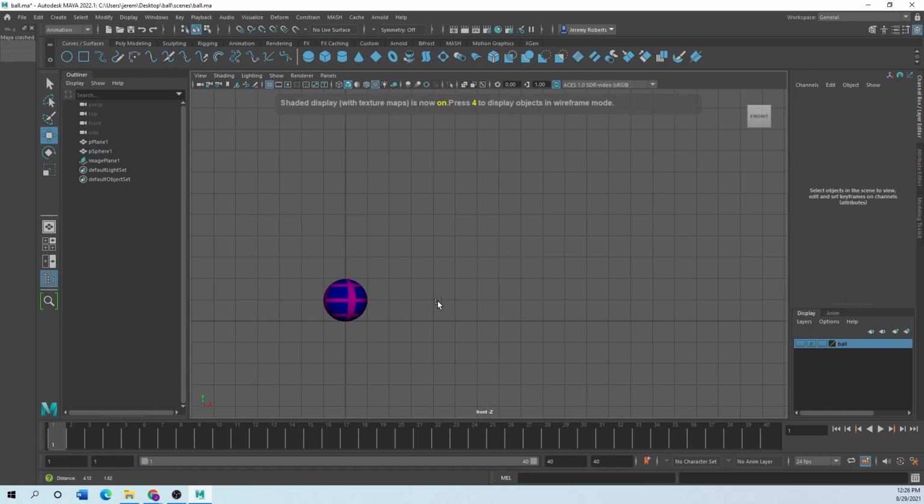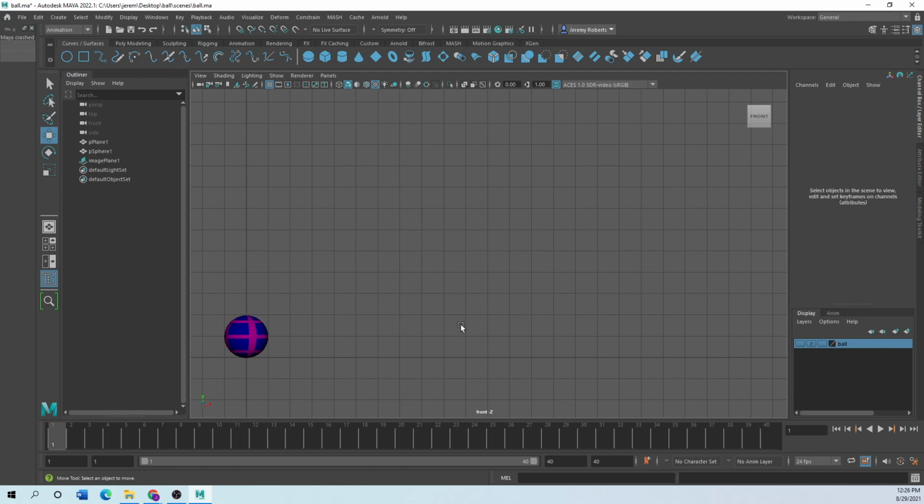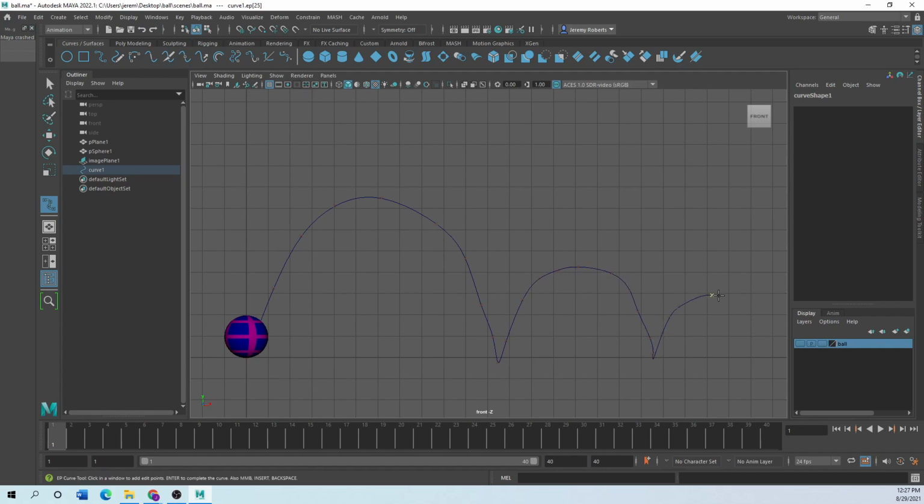So this is a side view. I'm going to make my ball do two bounces. So what I'm going to do is draw out my path. And this can be rough. I'm not going to attach it to this or anything. Maybe it's a little skip bounce after that, but I'm not going to go that far. And this is just so I can eyeball it.